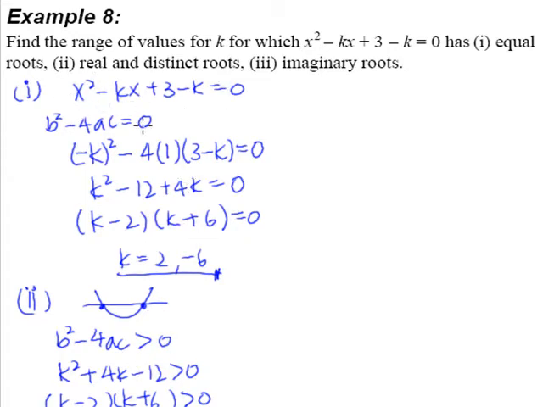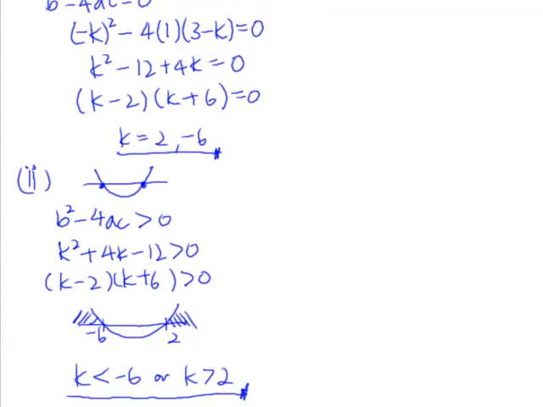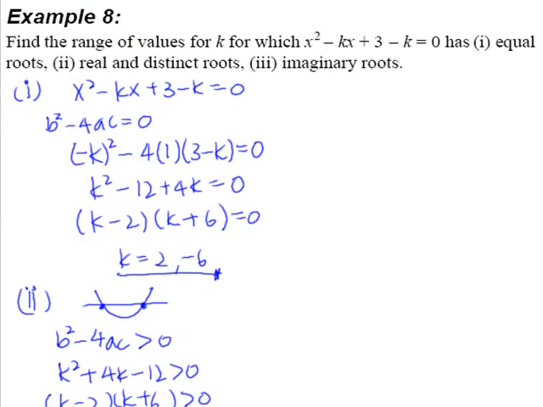The curve that we drew is not the original curve because we have no idea what k is. The only thing that we found out was that when k is greater than 2, the b squared minus 4ac will be greater than 0. And as far as we know, we only know that the original curve will look like this with two distinct x-intercepts. Okay, so now let's take a look at part 3.